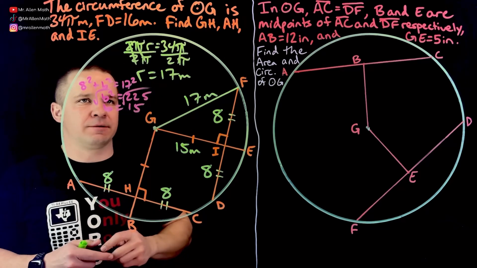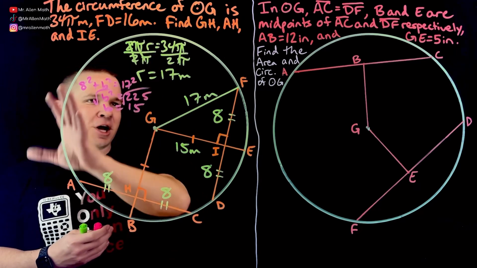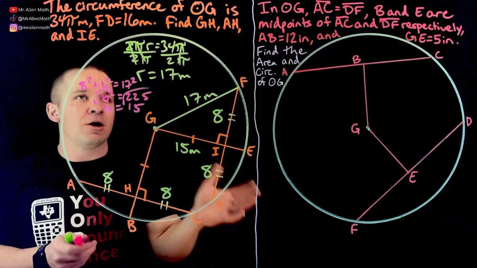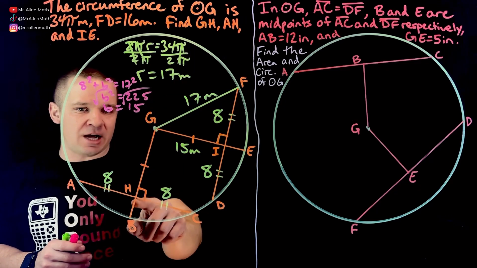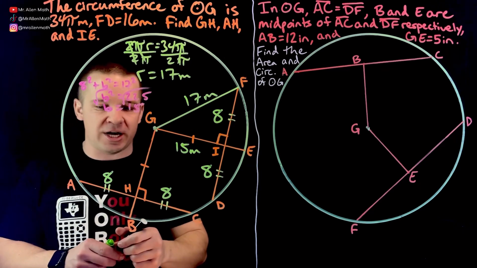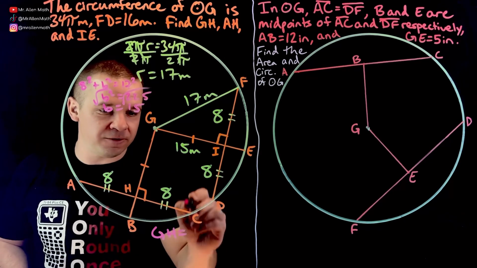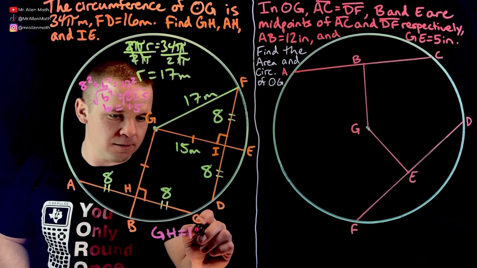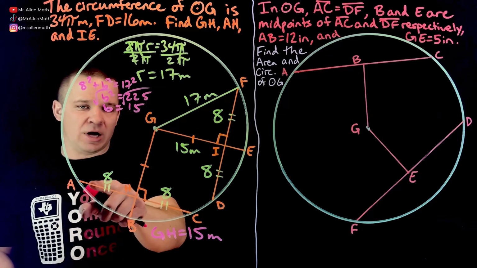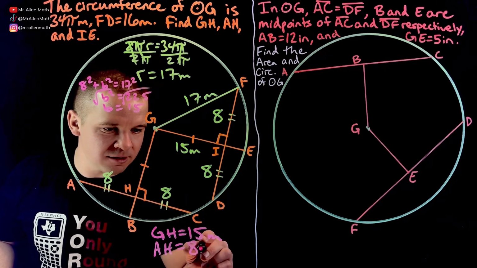Wonderful. What do I do with this information? Do I have anything that I need yet, right? Sometimes you get so lost in finding out a triangle, and you're like, wait, what am I answering again? We want GH, that's this guy, right? Oh, wait, hold up. GI is congruent to GH, so I know that GH equals 15 meters. Awesome. I got one. AH, I already labeled that as 8. Okay, awesome. AH equals 8 meters.